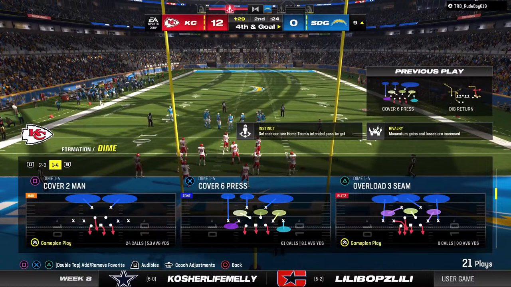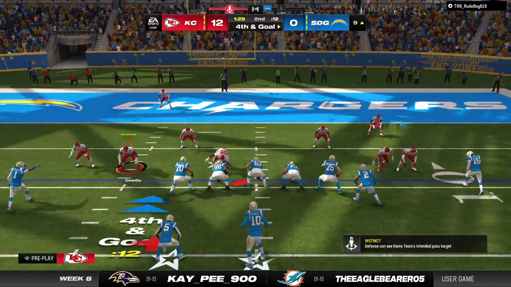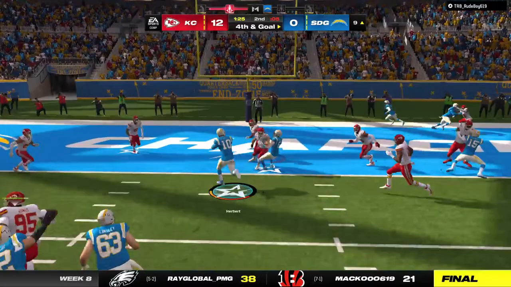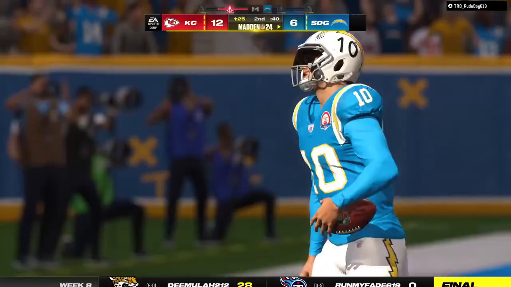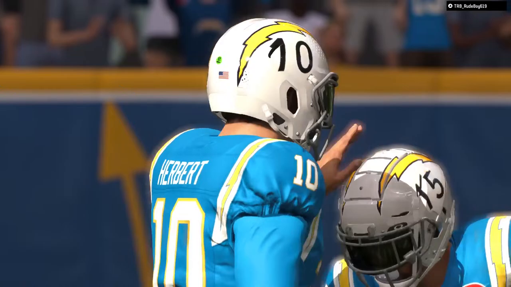The offense stays out there. A big challenge here from this far back, but they're going for it on fourth and goal. They snap it to Herbert. And he takes it in for a Charger touchdown. Justin Herbert, a 9-yard touchdown run. And the Chargers are back within a score.